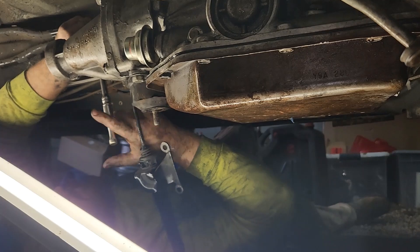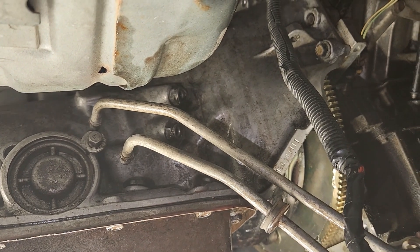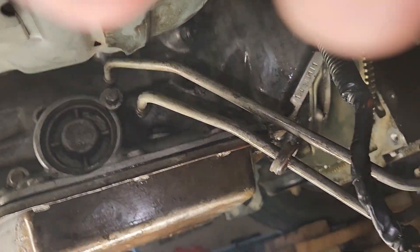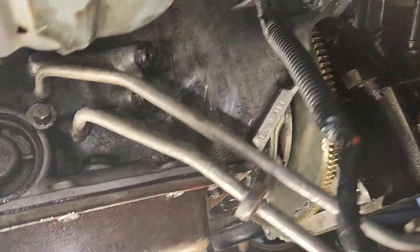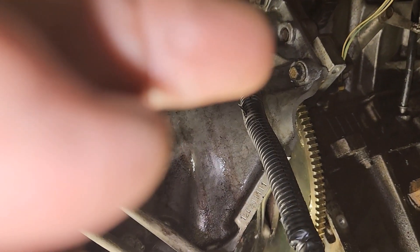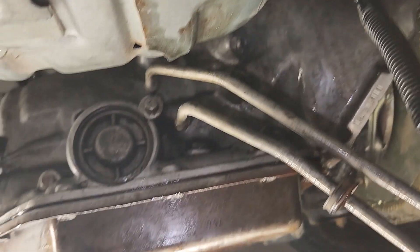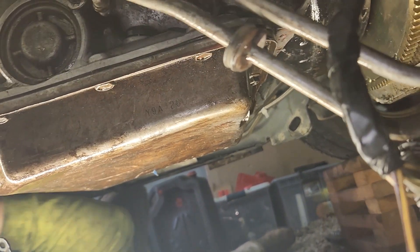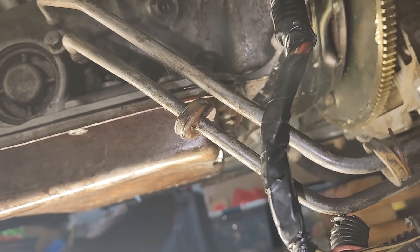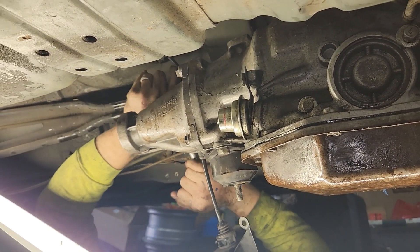Austin held it and I jacked it up and we maneuvered it until the dowel pins lined up. There are dowel pins in between the bottom and top bolts — you've got to line those up. If you push the transmission up on the dowel pins and get your bolts started — there's one at the top and one at the bottom on this side, so this side only gets two. The other side gets three, and that third one up is a pain because it's right against the body of the car. He's using some really long extensions and a swivel to tighten those up.